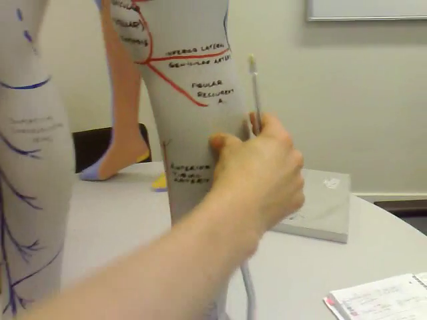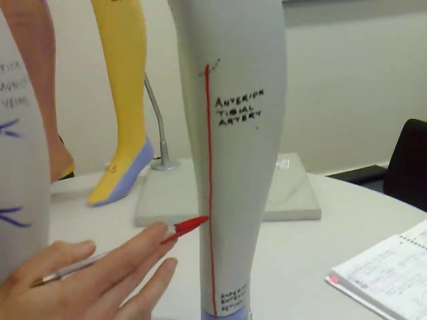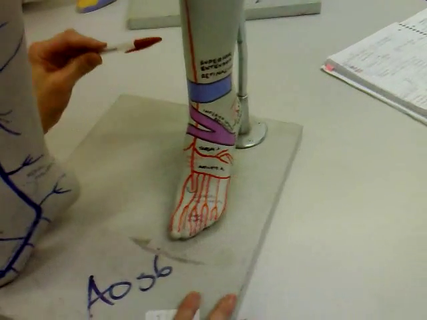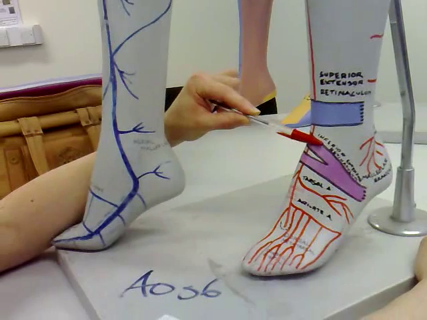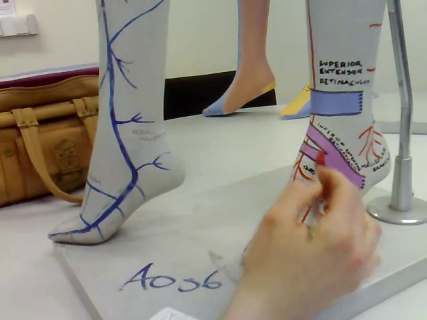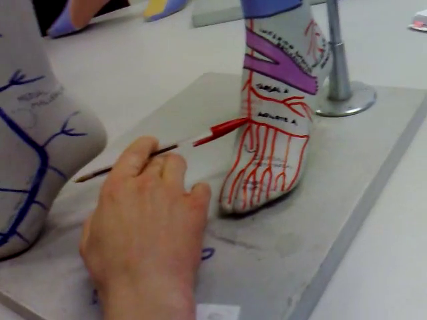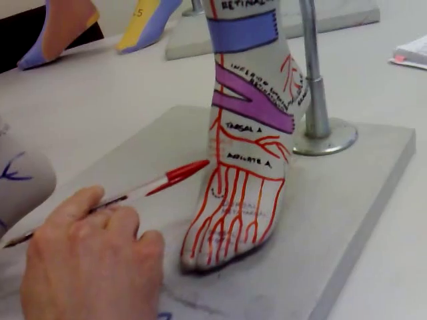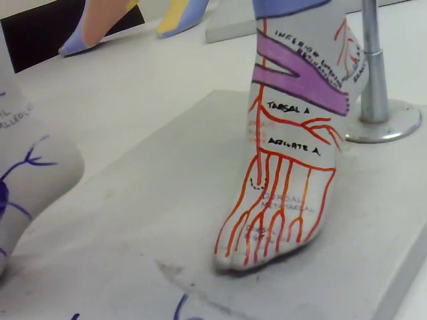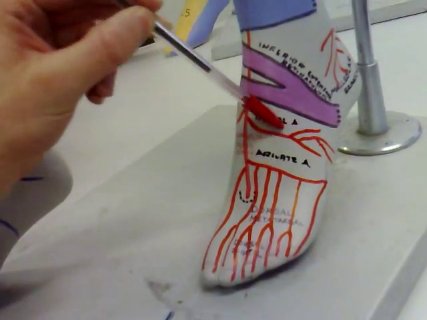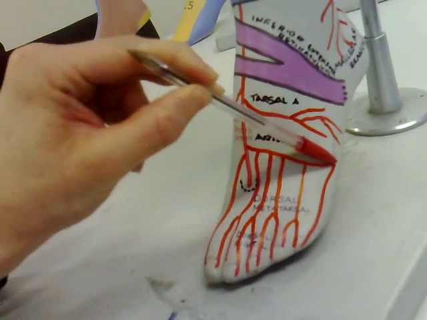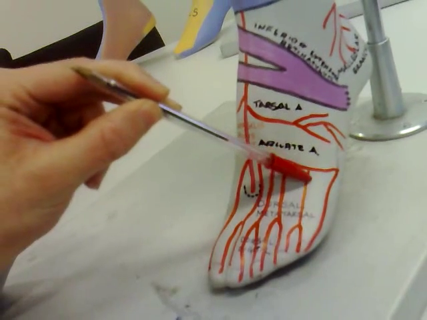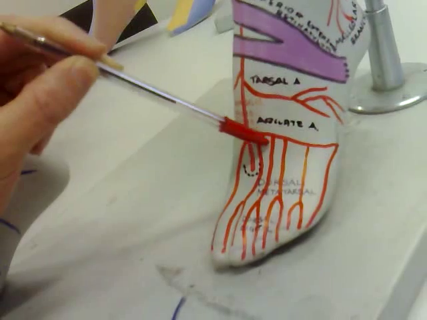Yes. Brilliant. So anterior tibial comes down here, all the way down the leg, underneath the superior extensor retinaculum, underneath the inferior extensor retinaculum, here in purple, and then to the dorsum of the foot, it turns into dorsalis pedis artery, which has a tarsal lateral branch and an arcuate lateral branch, which also branches and feeds the digits of the foot.